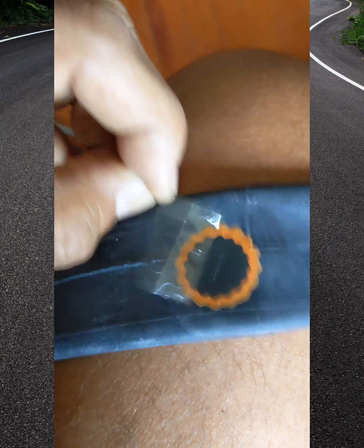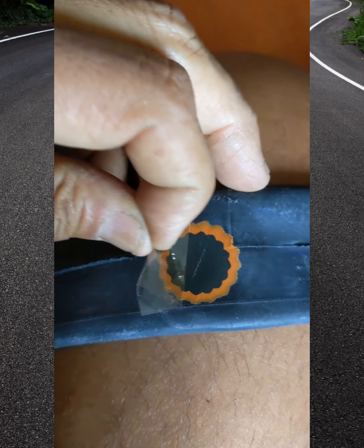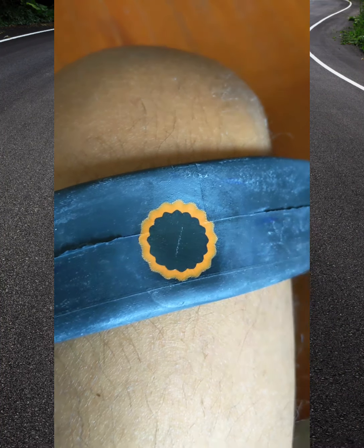So this kind of lets you know when the patch is ready, because if it starts pulling off, you're too early. And I probably could have waited maybe another 2 minutes, and that wouldn't have happened. But we're good. All right, let's get rocking and rolling.